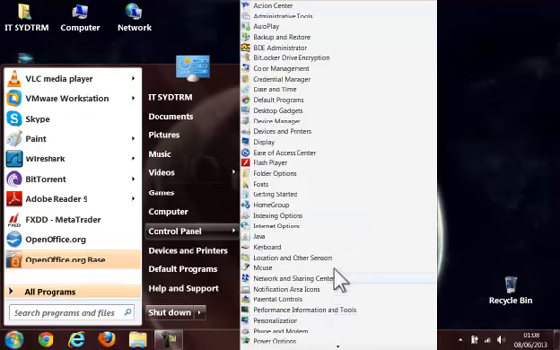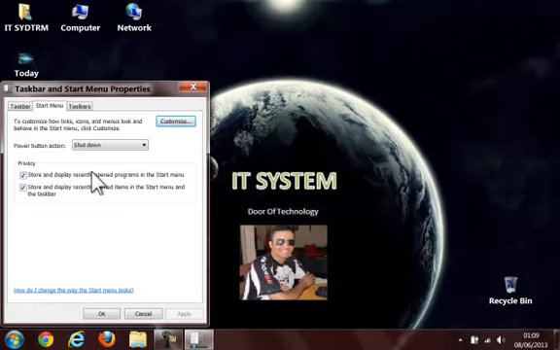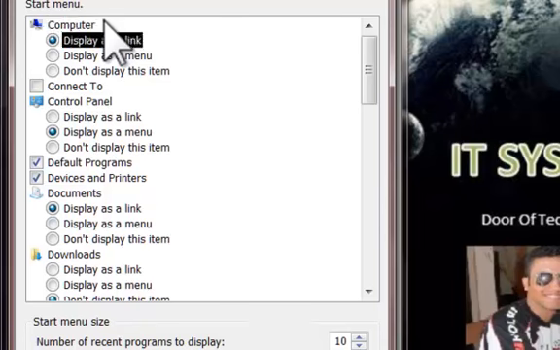How to have this? Just right click, properties, go to customize, and in here, from that menu, go to control panel, and from that control panel, choose what suits you.